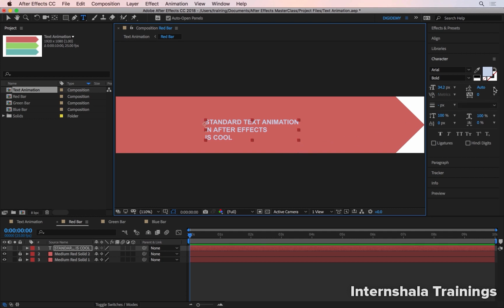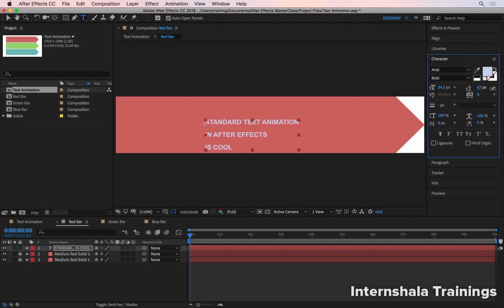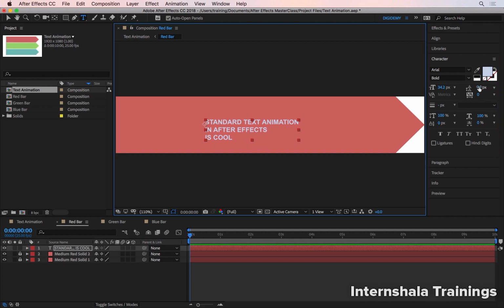And the leading here will control the distance between the lines. If I click on this arrow, I can set the distance between every line to be, let's say, 10 pixels, or say 30 or more, or I can click on the actual number here and then drag it right, or left. That's called leading. And underneath the leading, you have the tracking, which will set the distance between the characters.